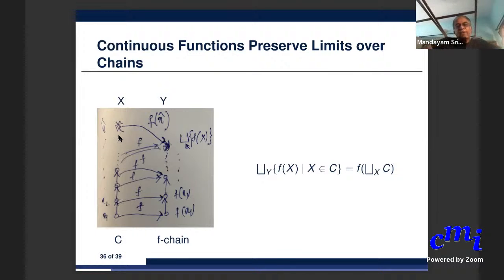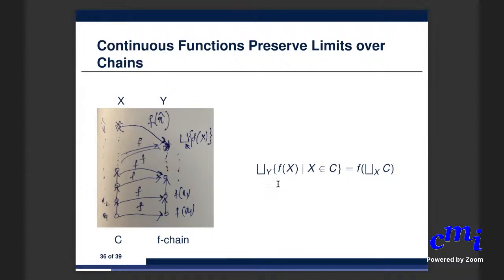Now, when you extend this to infinite chains, continuity guarantees that limits of ascending chains, and analogously descending chains, are preserved. That's what the continuity assumption says.